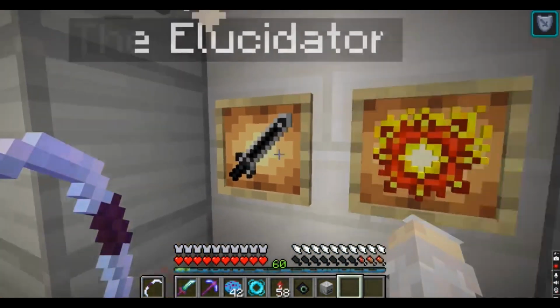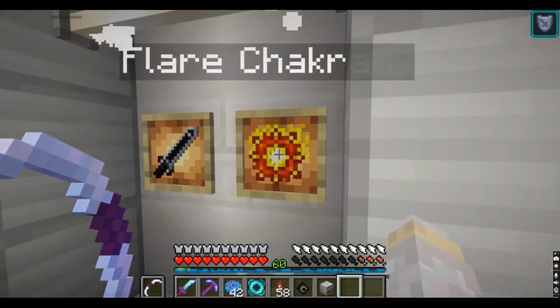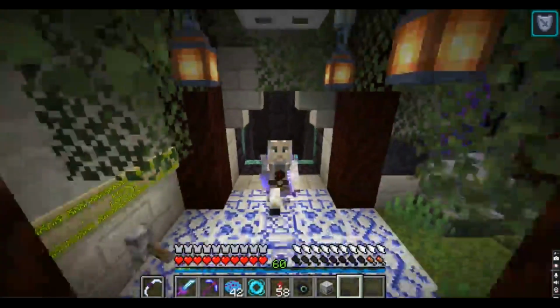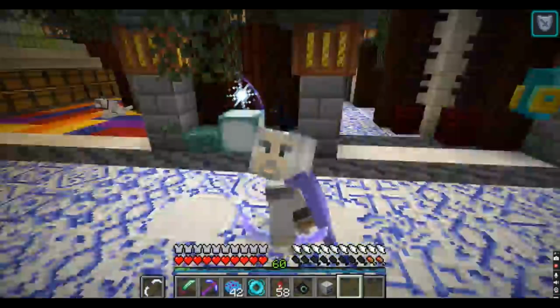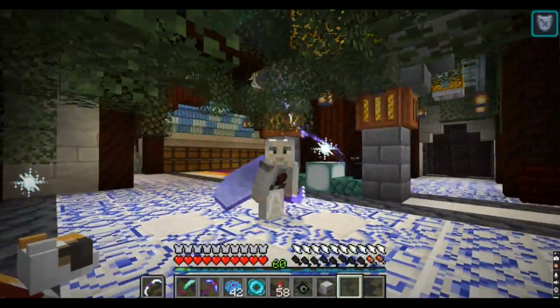There's a little bit of anime Easter eggs right there for you, and then a flare chakram, which those are pretty cool too. But I did mention that I had defeated 20 dragons, so you might ask, what's next? What could possibly come next in this awesome world?